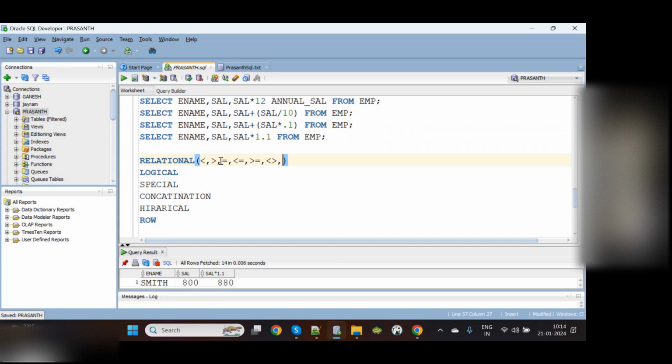Generally, not equal we will use in three different ways. This is not equal, this is also not equal, and another one is the cap symbol. These three are the same notation only, not equal.